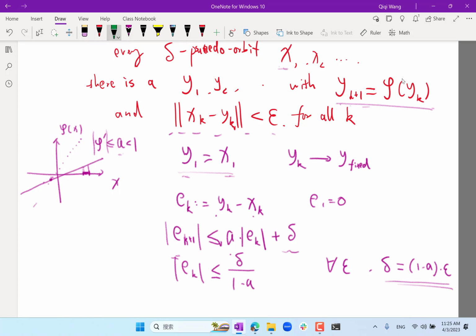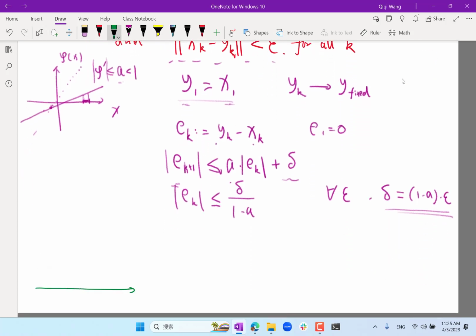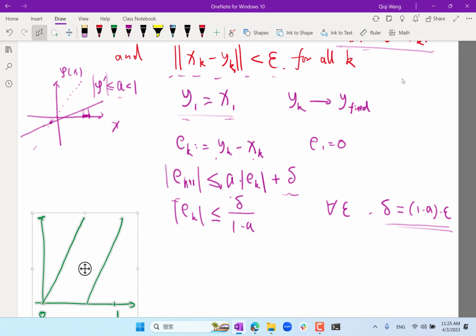How about an unstable system like the sawtooth map? Remember, we are looking at the interval from 0 to 1. It maps to the interval 0 to 1, but with a slope of 2. So why does the sawtooth map also satisfy the shadowing property? The same recipe for the stable system does not work, because if you set the initial condition to be the same as the initial condition for the pseudo-orbit, then because of the butterfly effect, since the slope is greater than 1, the error, instead of being diminished by a factor of A, actually gets multiplied by a factor of 2. So the difference between the pseudo-orbit and your constructed exact orbit would keep being amplified before it reaches order 1. So you cannot construct a real orbit like that.